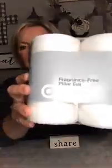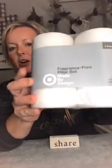So you just start with a couple of random candles, y'all. I got these at Target. That is fancy for Target. Thank you, Belinda. I appreciate you. Do you hear that beeping? That is my iron because you're supposed to use an iron for this.